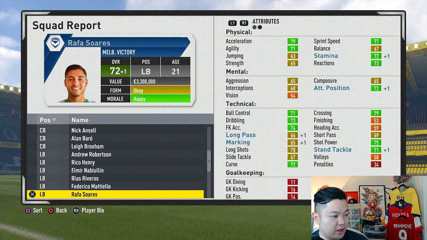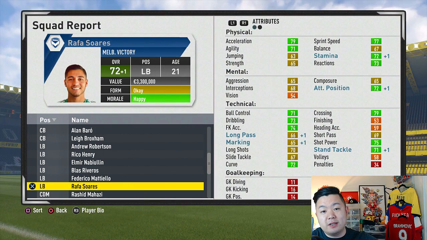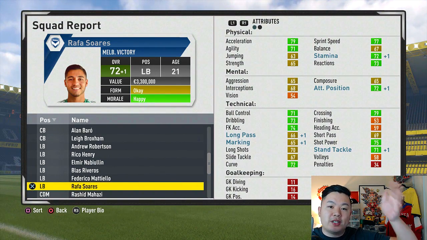Rafa Suarez over here, 3.3 million, starts out at 71, and as you can see, he's not the fastest right out of the box. He's going to need a little bit of seasoning, but he's one of the more offensive minded fullbacks, so you can go ahead and get him. And that is it. Now we're going to go ahead and sim for 6 to 7 seasons and see how they turned out.